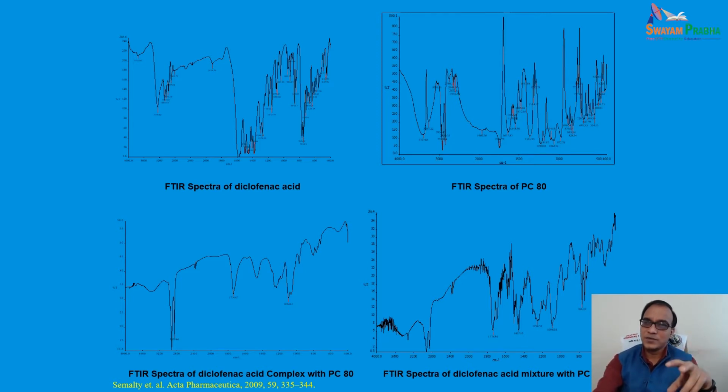So first of all, going for the FTIR spectra, we can compare the acidified drug FTIR, PC80 phosphatidylcholine, the spectra of the diclofenac acid complex, and the spectra of the physical mixture. So we can compare. We will have to take four spectra for each component. If we have a formulation with more ratios, then you should take the FTIR of those ratios also, and then you can compare. Certainly there is a change in the hydroxyl group range, that stretching will be there. So you can characterize what changes are going to be there when you take the FTIR spectra of the complex, the drug lipid complex.